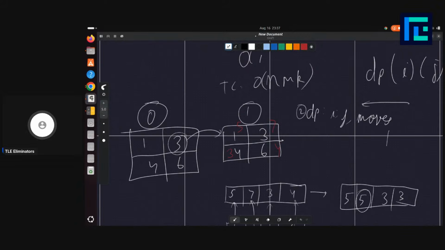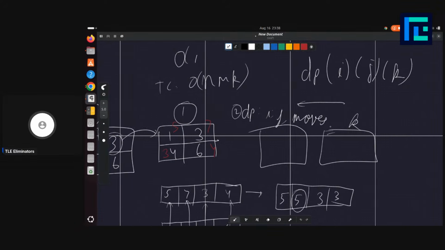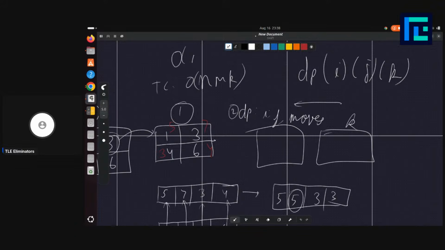So first you will find the answer for the last layer, that is the kth layer. Then using that you can find the answer for the k minus 1th layer. And in the kth layer you cannot teleport, so the answer is easy to find for the kth layer. Then, once you have found this DP table, you will also sort these values according to the value in the grid. For the kth layer you have n into m values of the answers, and you will sort them according to the value written on the cell.